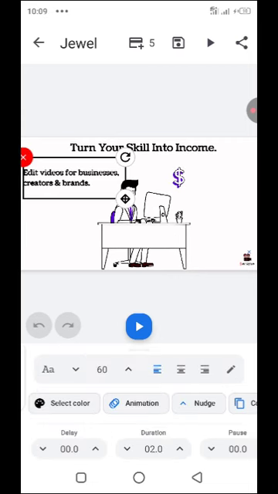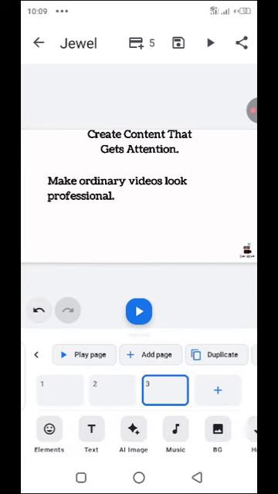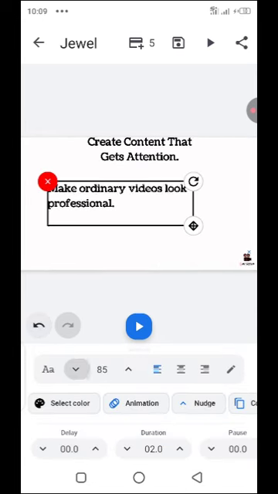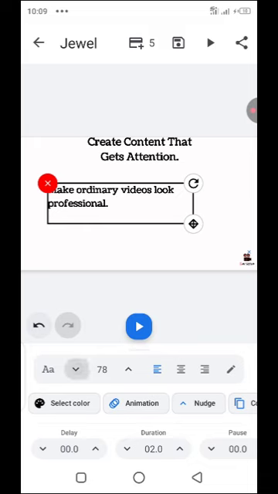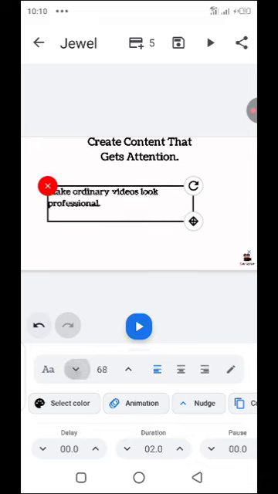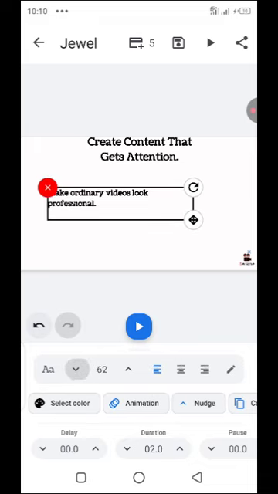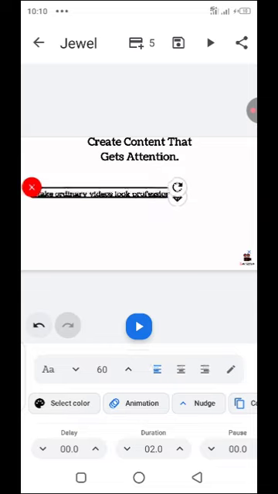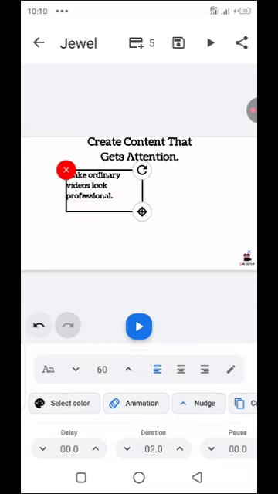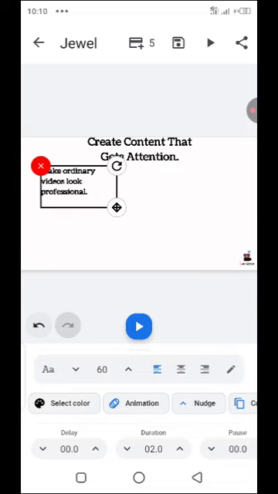The size of this one is 60. So let's go back to the 3. Let's make it 60. So you're going to reduce 60, 61, 60. Yeah, so we're going to make it left aligned too.